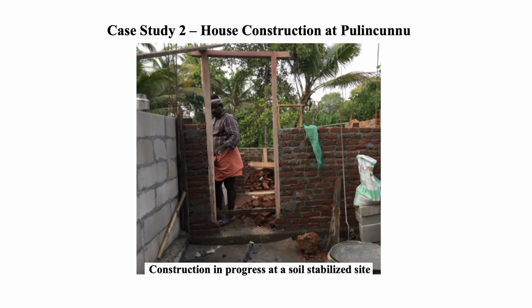And then the foundation level was corrected with RCC beams, and proper soil filling was also given so that it is at water level. The foundation is fully at water level. And then the superstructure was constructed using bricks, usual clay bricks as well as AAC blocks. The autoclaved aerated cement blocks were also used for that, as you can see in the picture.